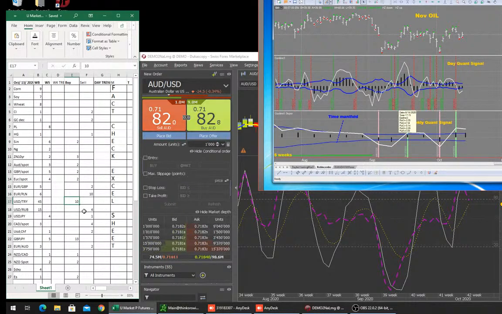So what happened was that people who owned the contract paid people to take the contract away so that they would not have to take delivery, because that was the problem, a delivery problem. By the end of the day, I think the product closed up $10. So it had a $47 swing from low to close.